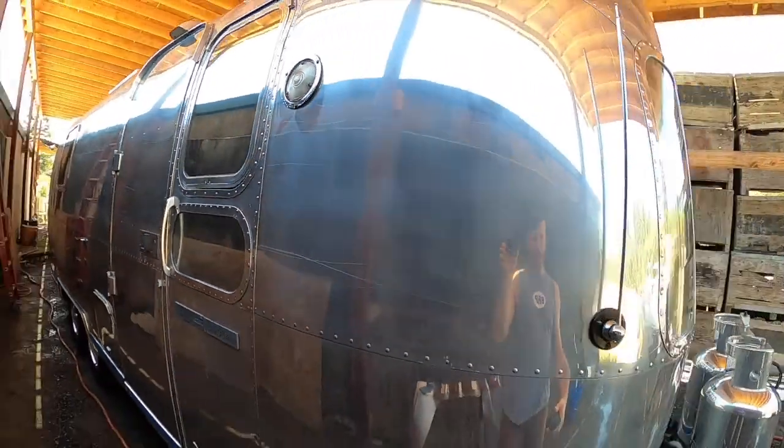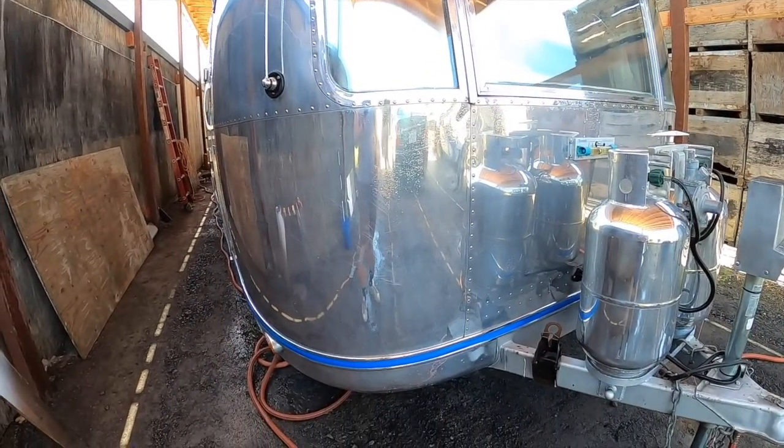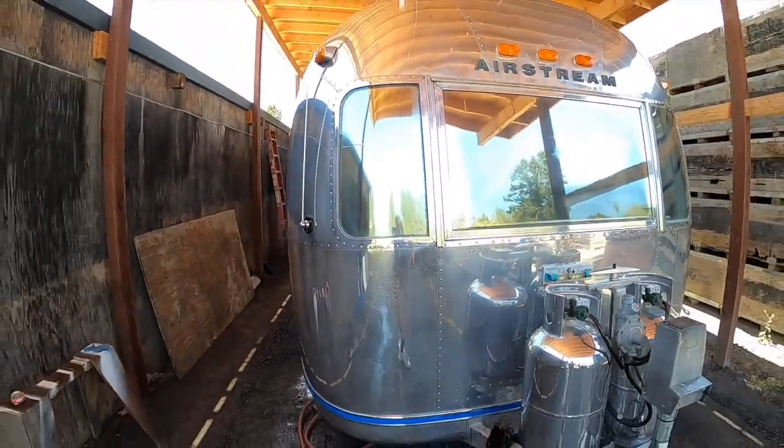And then back around here, that's obviously some new scratches. So that's gonna take some heavy compound to get that to come out, but it probably will. And that's step one, washing the trailer.